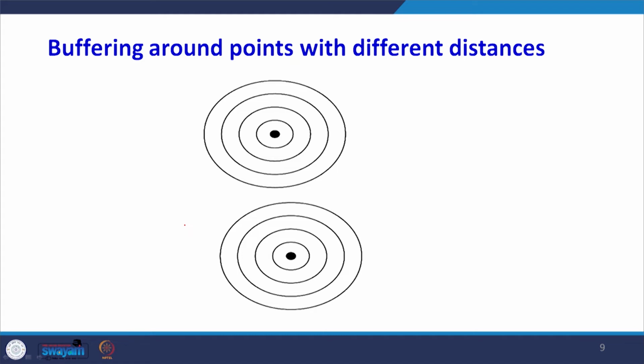As you move away from the epicenter, the damage is lesser and lesser. So, sometimes these circles with different buffer zones with different distances are conveying very good information to us.